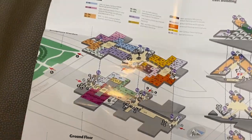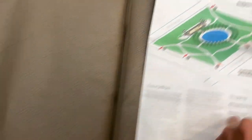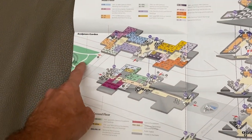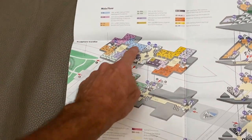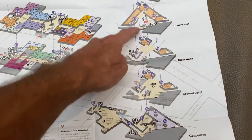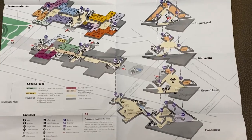So there are two buildings and gardens. This map is opened up — here's the gardens, which are just adjacent to the building we're in right now. We're going to try to see as much art as we can here, and then if we have time, we'll make it over to the East Building.